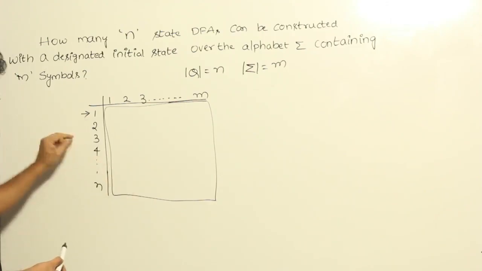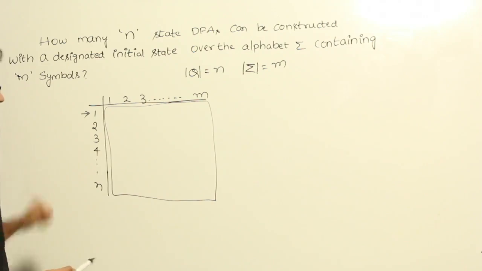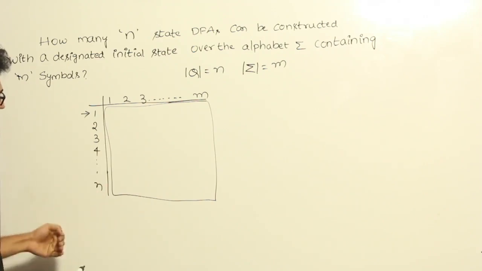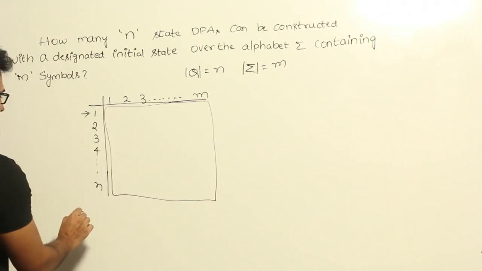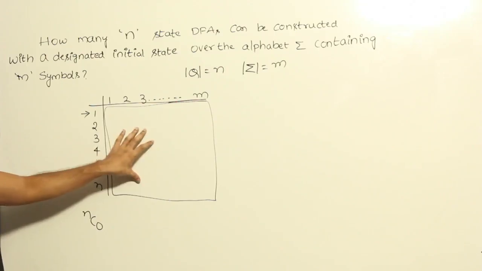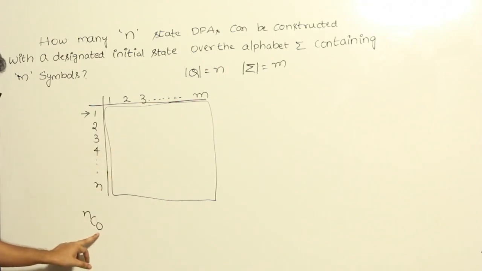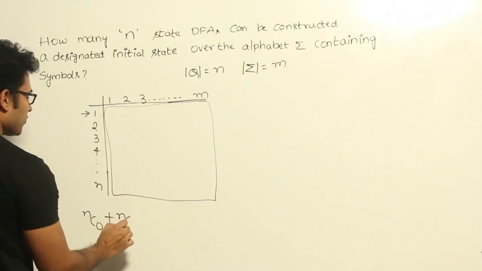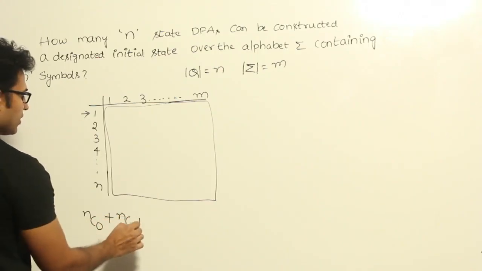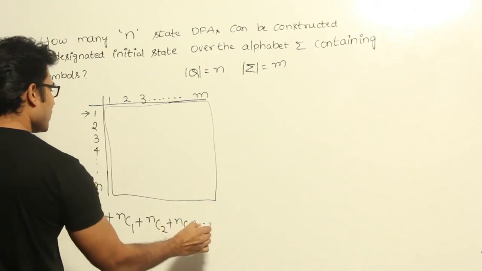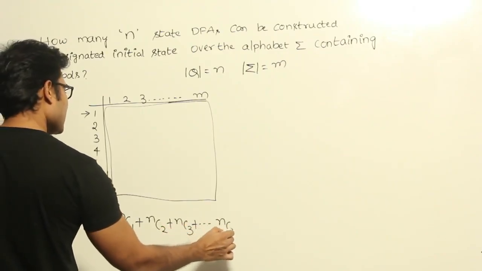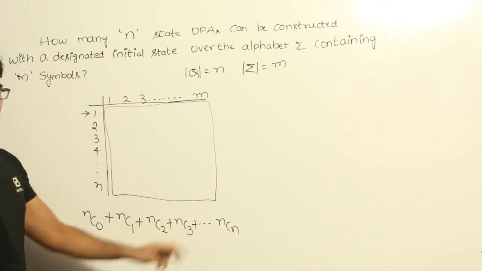If you have 0 final states, this is the only structure possible, right? If we have one final state, which one can be the final state in this? Any one, right? If I don't choose any one of them as the final state, I get one structure. It represents nC0, which means I'm not choosing any of the states as the final state. Or you can choose any one as the final state, nC1, or you can choose any 2 as the final states, or any 3. Finally, you can choose all of them as final states, right? So these many structures are possible.